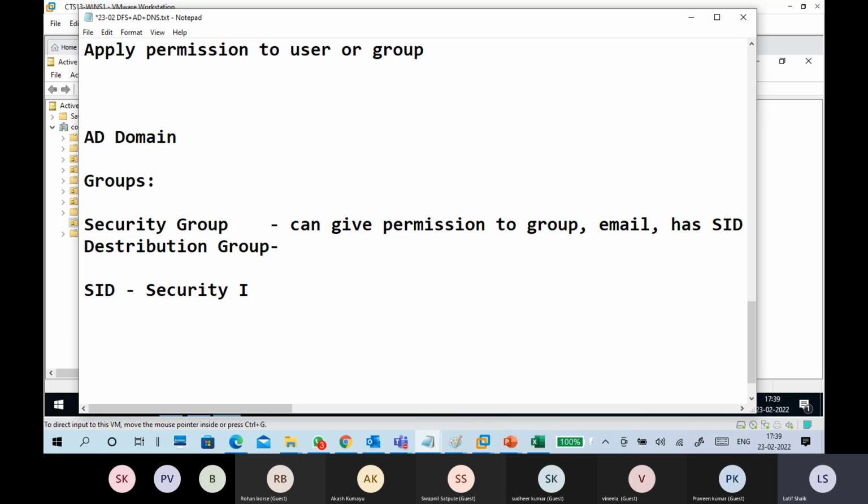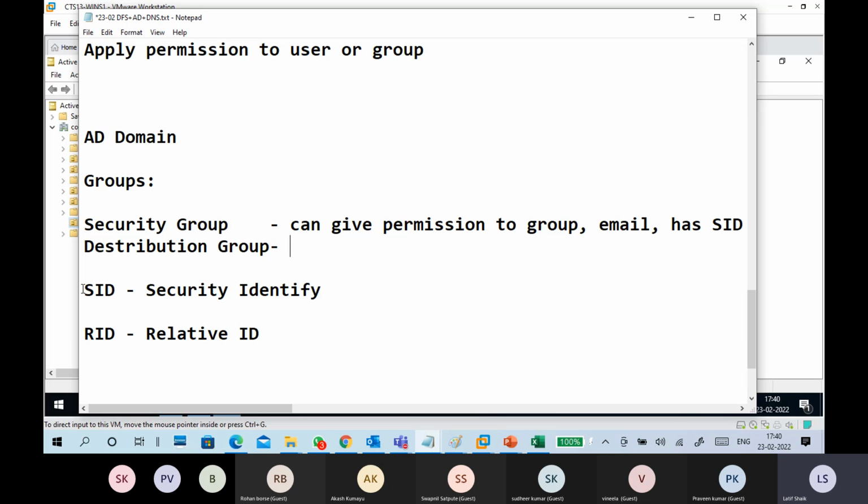The SID also contains a RID, relative ID.